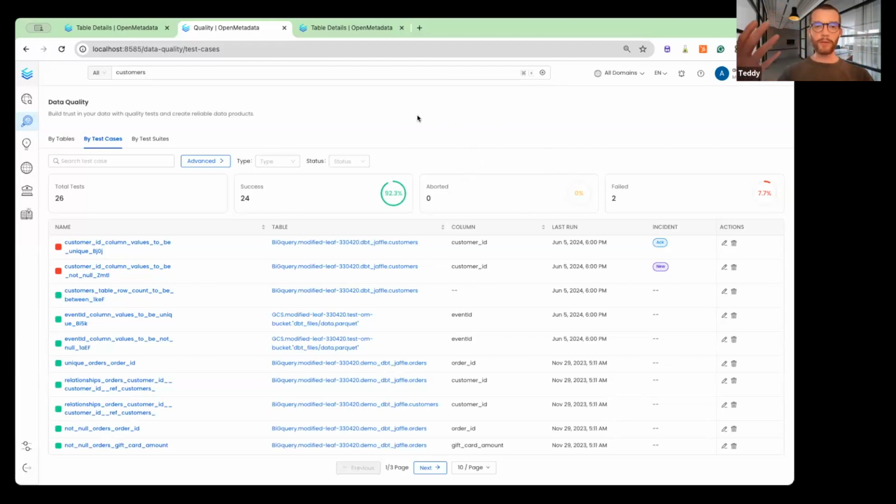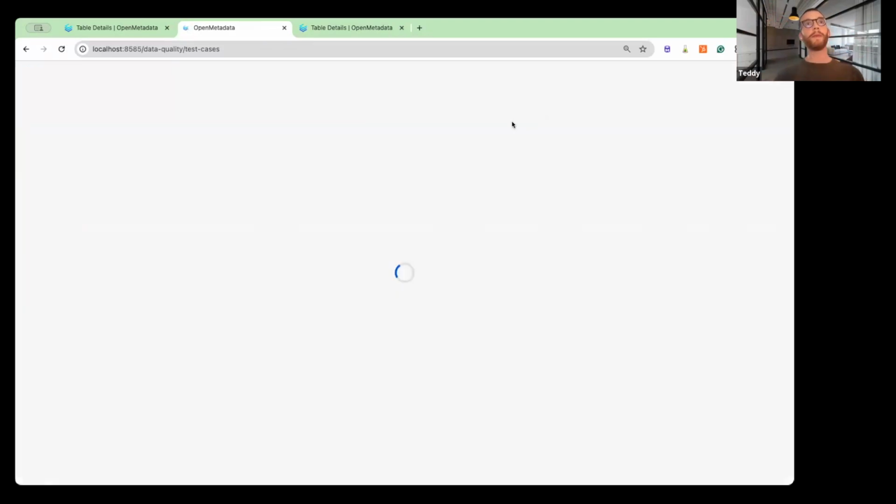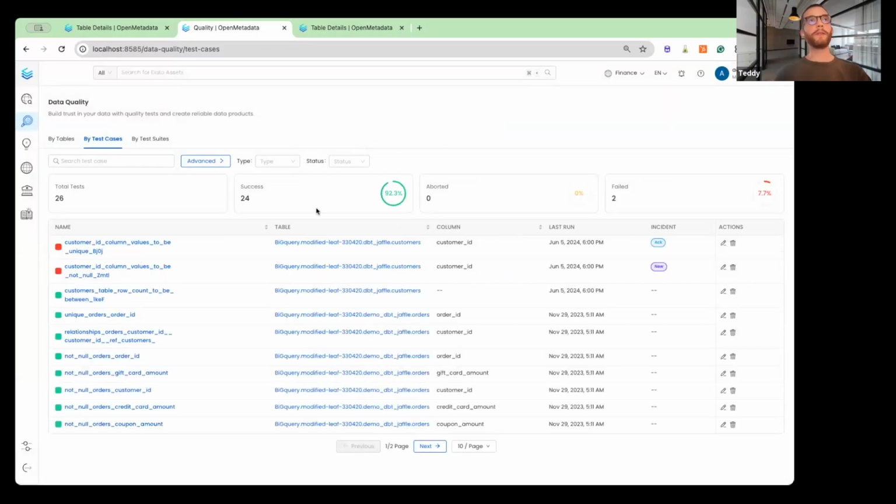I think the one that is very interesting to start with, if you have some sort of a data mesh organization, or if you are leveraging domains and data products inside the organization, is to filter test cases by domain, right? The domain of a test case will be inherited simply from the table itself, right? So here I have my finance domain. So let me go ahead and filter that.